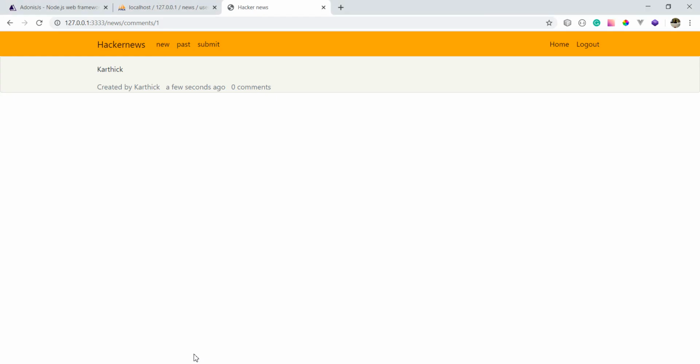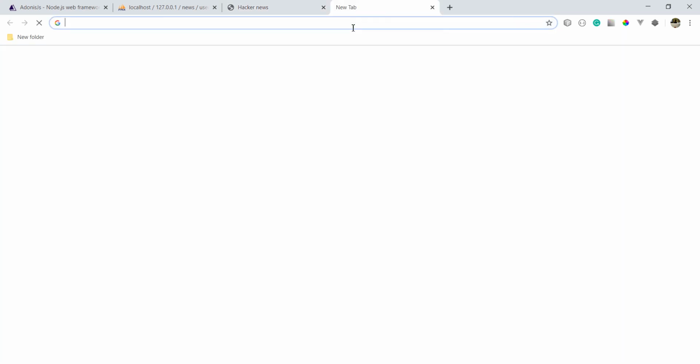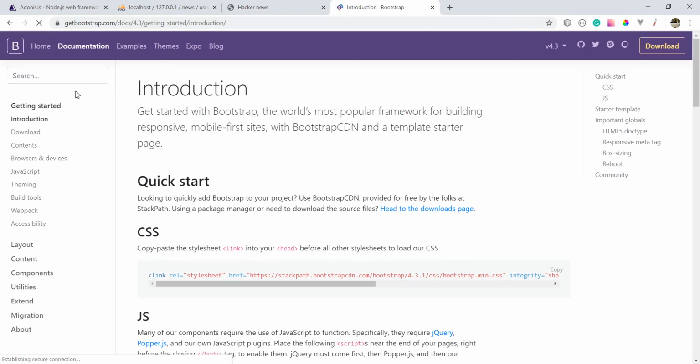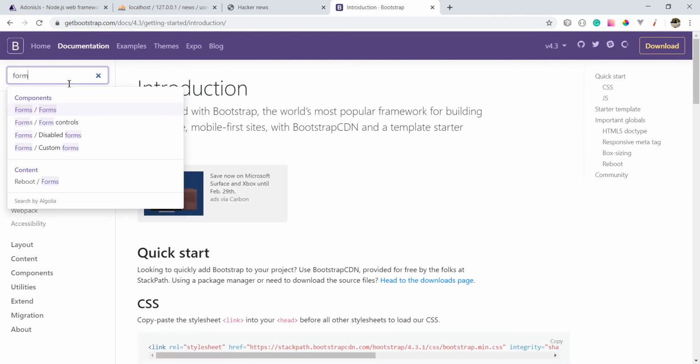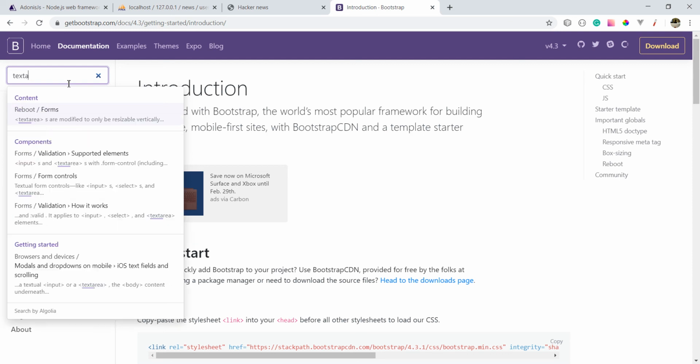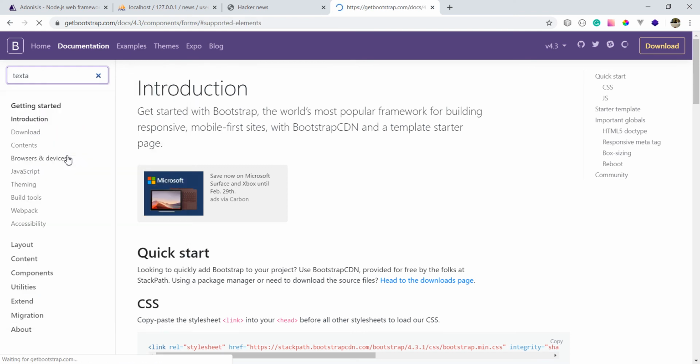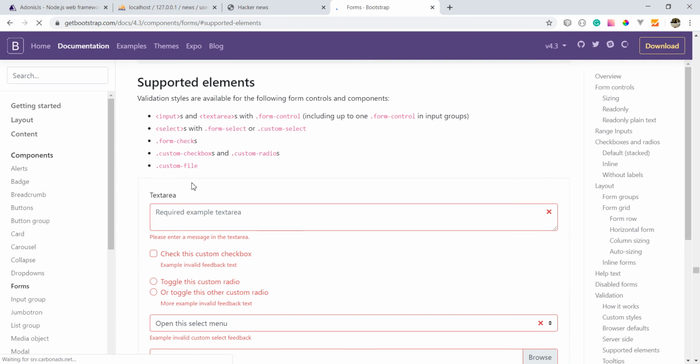Let's move to a form here. Get bootstrap. I'll go for having a form. In fact, we'll have, let's say, what is that, text area, right? It's text area. Okay, we have text area here. Right.